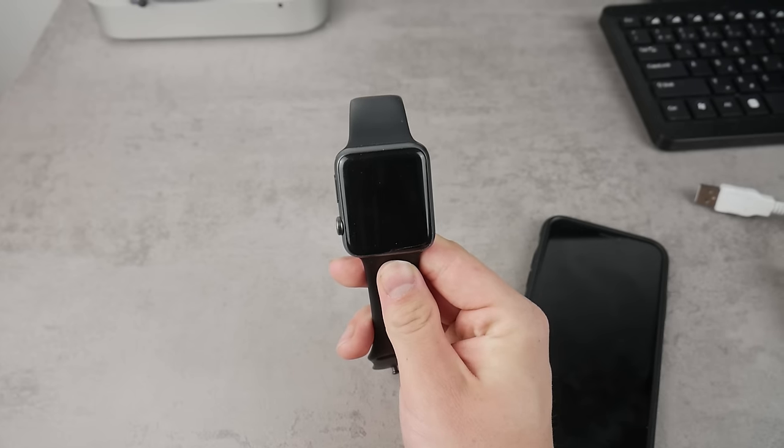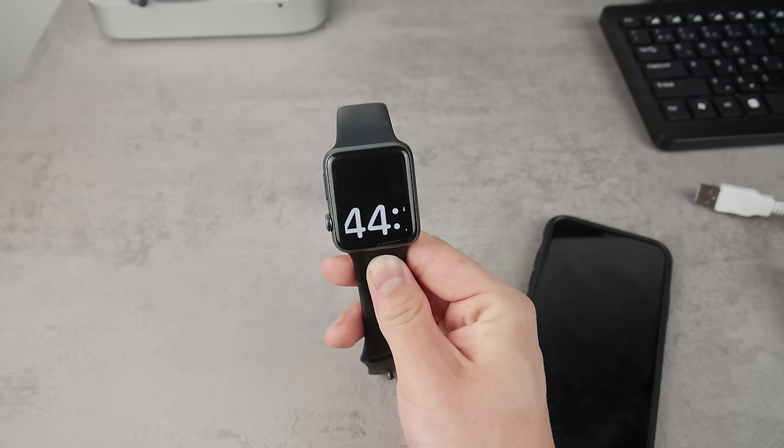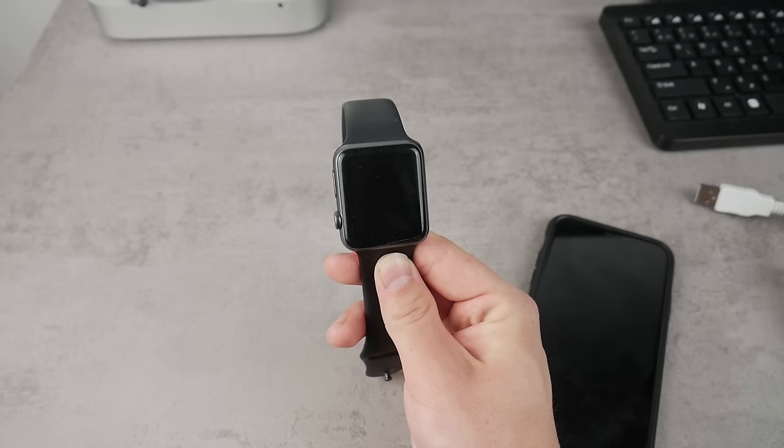What's happening everyone. In this video I'm going to show you what to do in case your Apple Watch looks zoomed in, or in other words I will show you everything you need to know about the zoom feature — what to do if you happen to be in that situation, how you can zoom in on a picture, how you can zoom out, and how you can control it from anywhere. Let's get started.